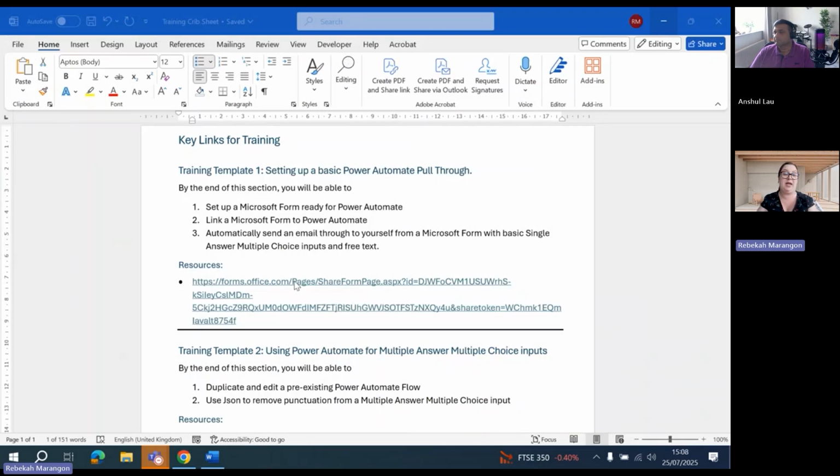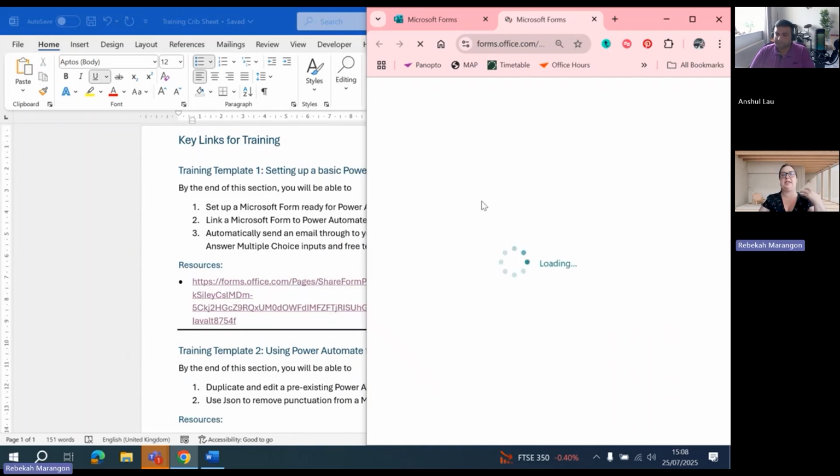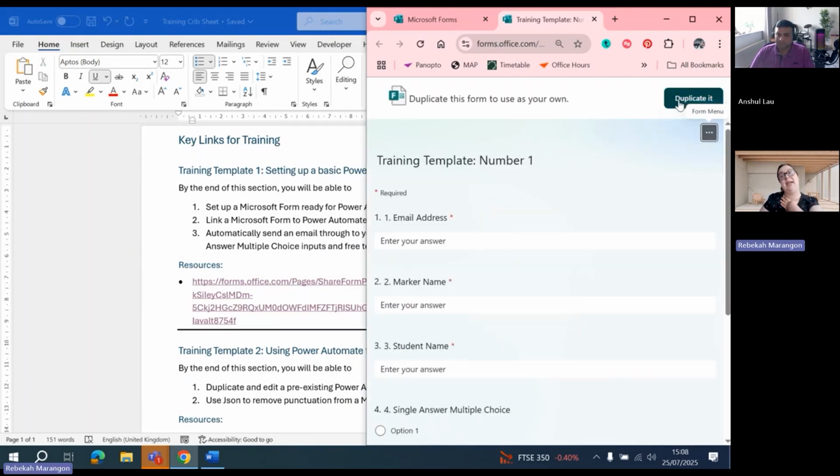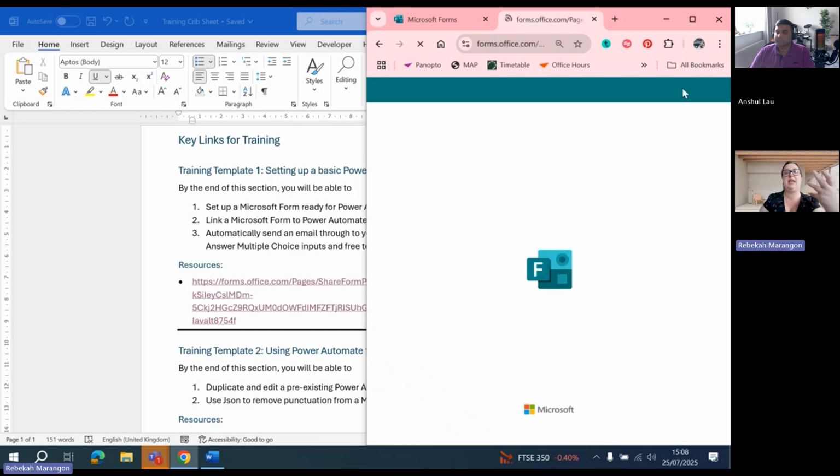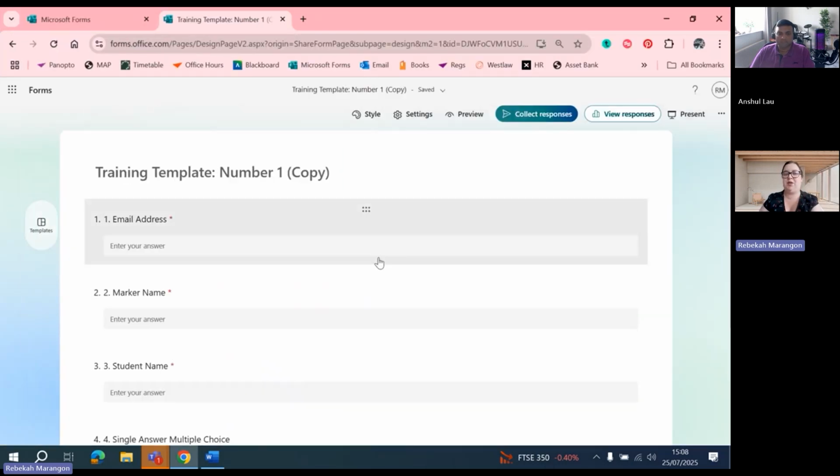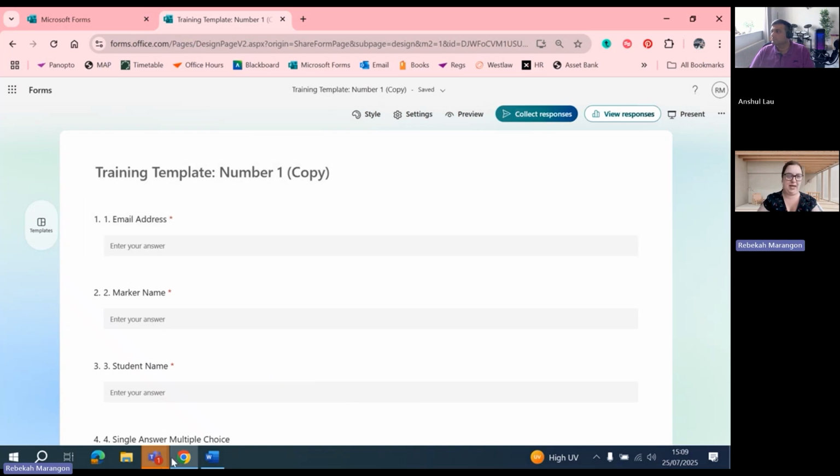If you click on that link for me, that's going to start the process off by taking you to a template Microsoft form. And what I'd like you to do is click duplicate it. So we're going to be working off some templates that I've generated for this particular session, and what duplicating it will do is it will add it to your Microsoft Forms. Now it might be at that point that you have to log in if you're not already logged into Microsoft. I'm presuming most people will be because you're on Teams right now, but if you do have to do any authentication, you might just have to go through that just to make sure that you have access to this template.